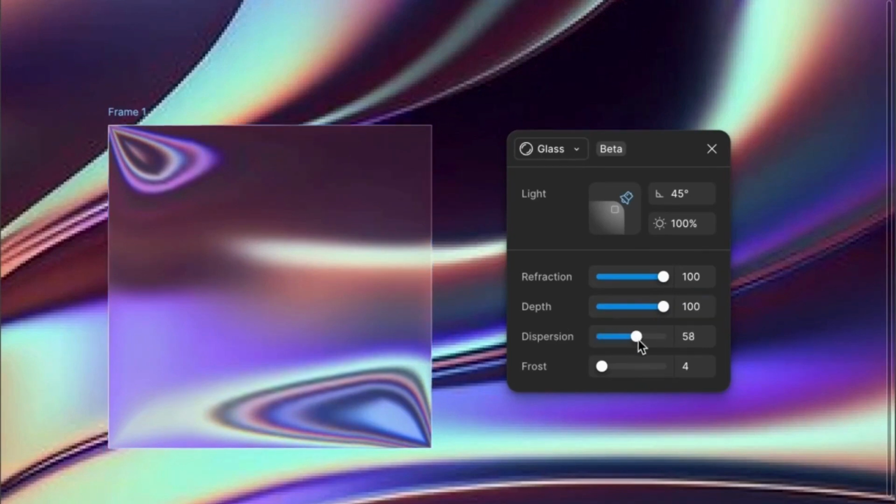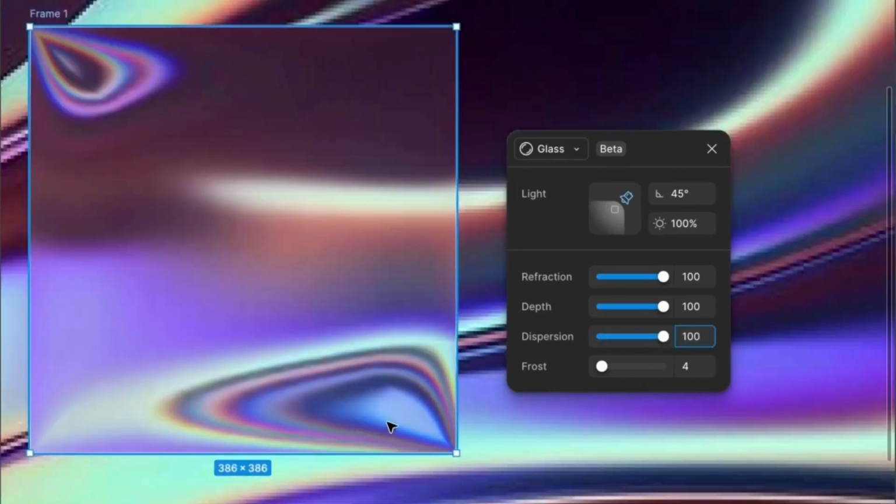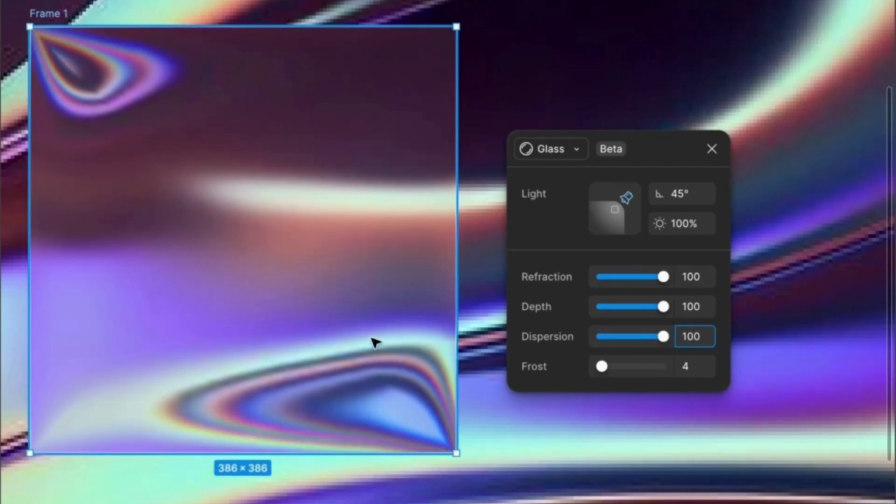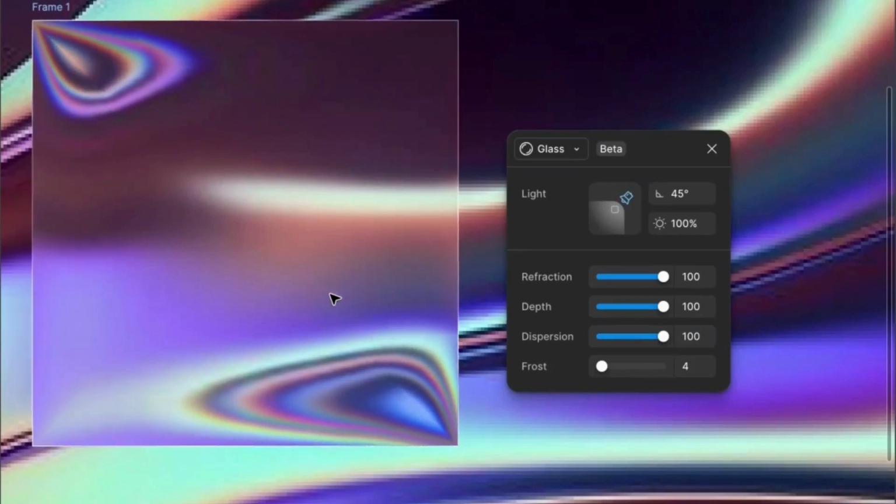From testing it earlier, I noticed that the higher the number, the more it adds a colorful effect. I can't exactly explain how this option works, but we can see that the higher this option is, the more it adds a certain color to the borders, which creates a really cool effect.